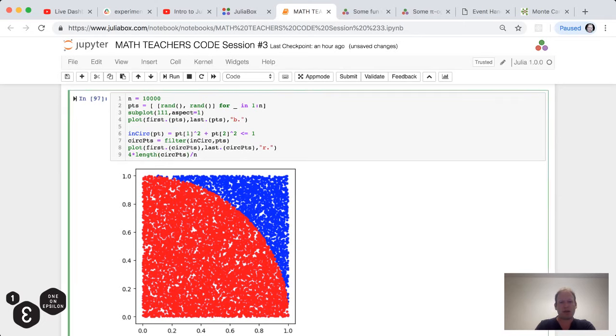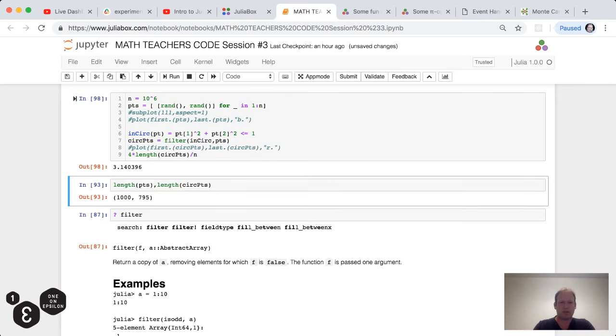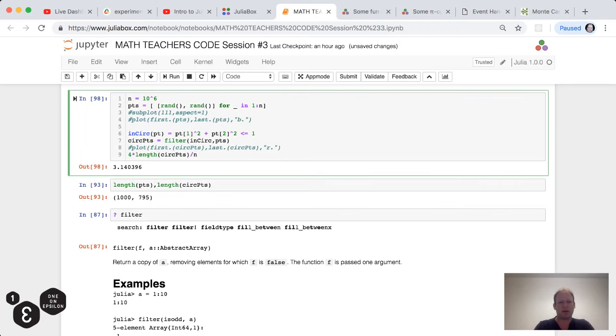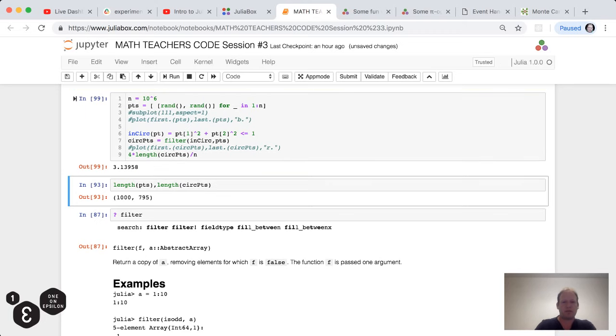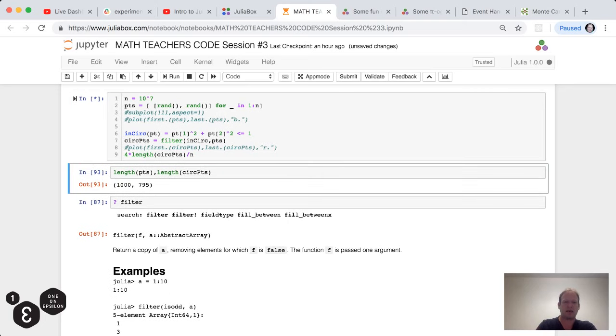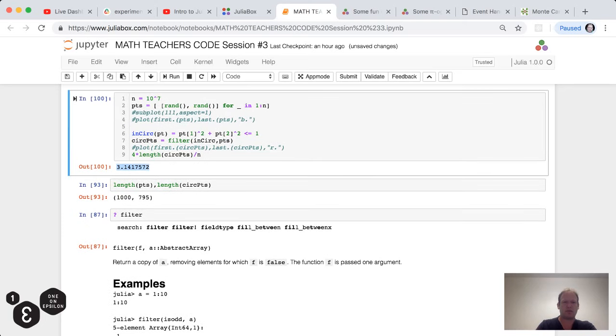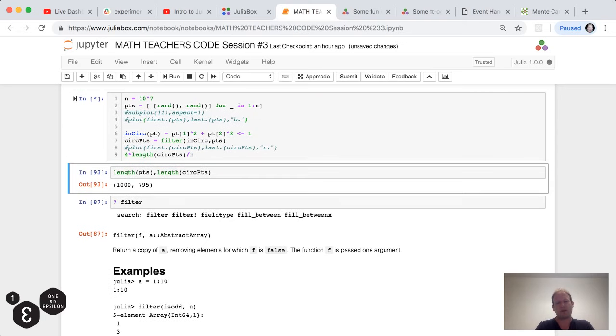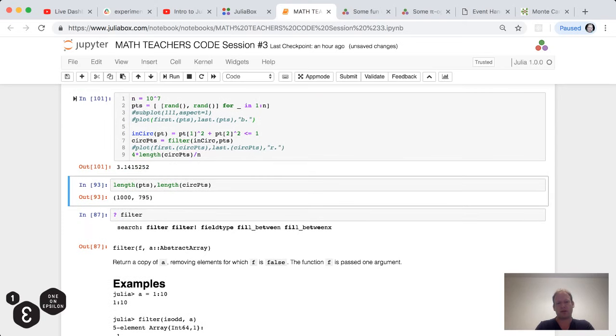Let me comment out the plotting for a second, so I can run it for a big value. So I'm going to run it now for 1,000,000 points. Plotting 1,000,000 points might be a bit challenging for the plotting, and then you get a quite solid estimate of pi. Let's even run it not for 1,000,000 points, but for 10,000,000 points, and the estimate is even more solid. It's still a random estimate, but it's a randomized way which is consistent.